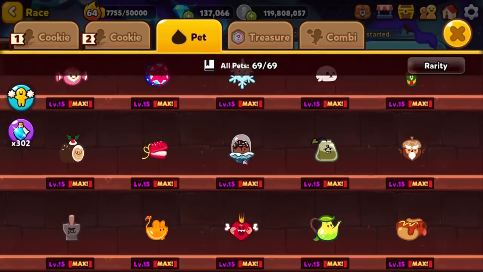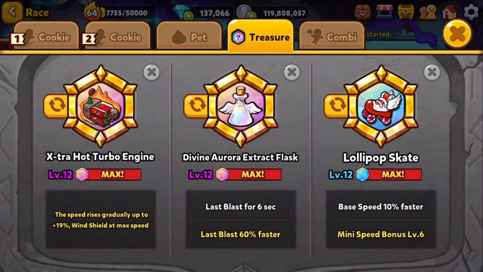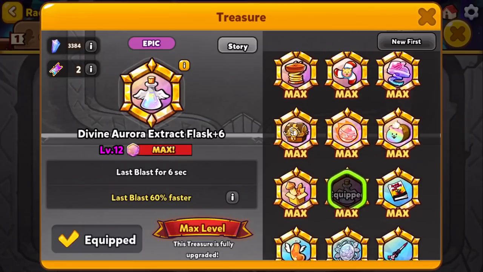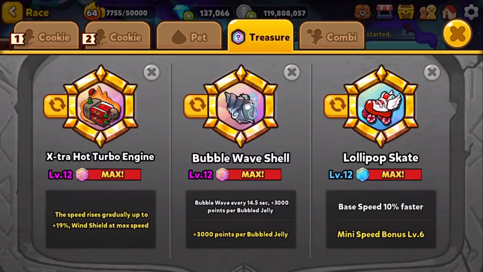You can also use the jellico. Jellico is really nice with this. You can get about 193, something like that. I think that's what I got. And the wave actually works really well with this, because of all the jellies that come down, the wave then enhances their points even more. So you're getting a lot more points.